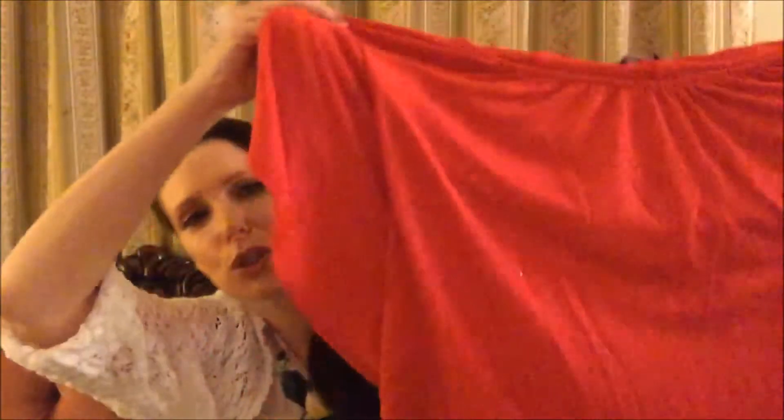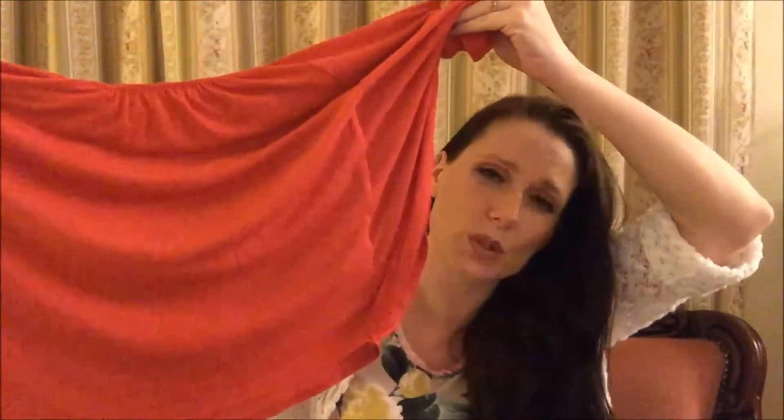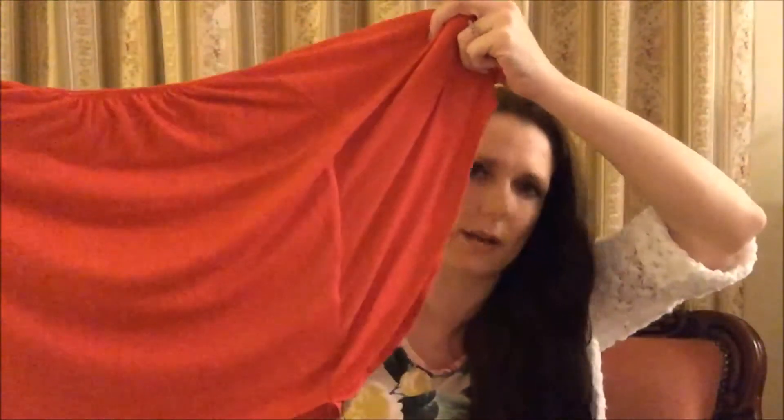The next thing he got me — I wasn't entirely sure about it but it's alright; I'm not absolutely in love with it and I might see if my mum would prefer it. It's got these bat-wing sleeves and it comes down to a point in the front and a point in the back. To me it kind of looks like my son's Superman cake — like a red cake. I think if I wore this I would feel like some sort of superhero, which maybe isn't a bad thing.